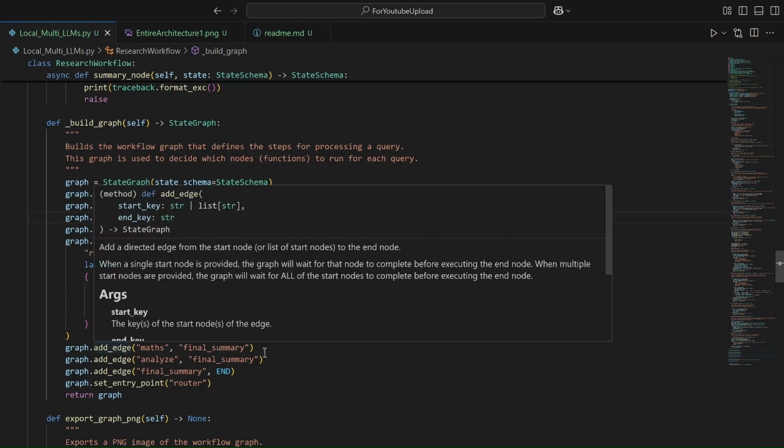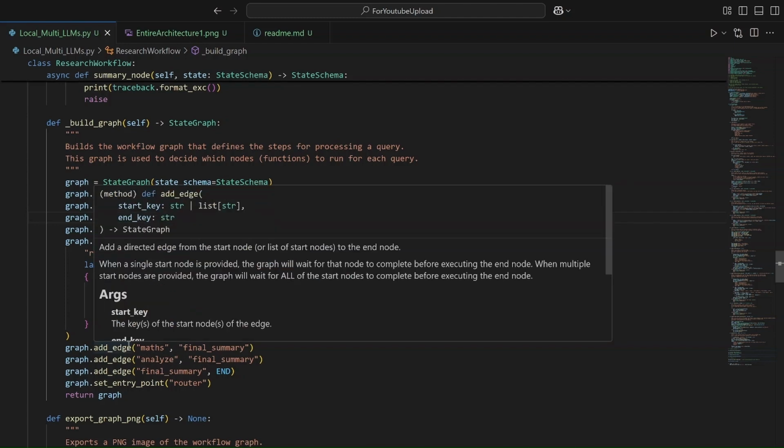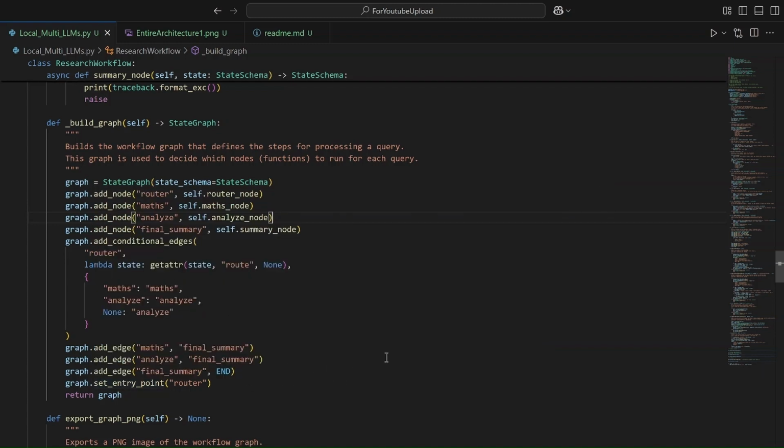An edge is a line, a directional line that tells you from where to where to go. You can see in this example, this edge says from max it will go to final summary, then analyze to final summary to end. It's like a directional arrow that defines how you want to do it. And for this graph there should be an end, and there should always be a starting point.